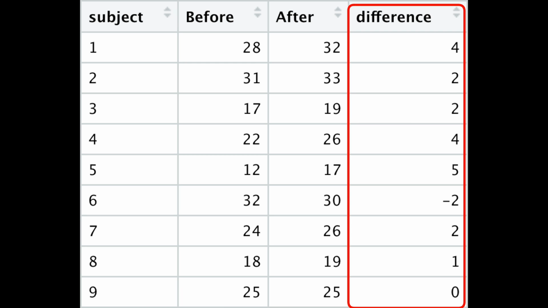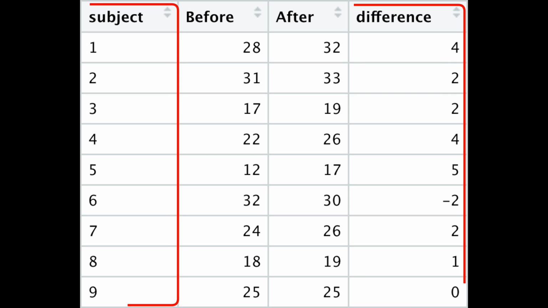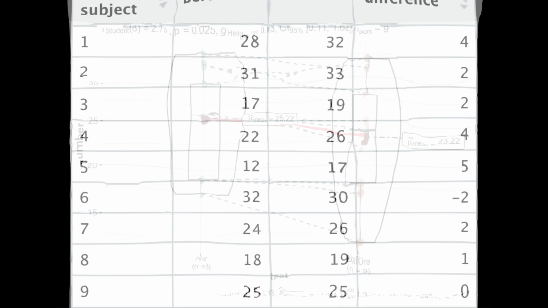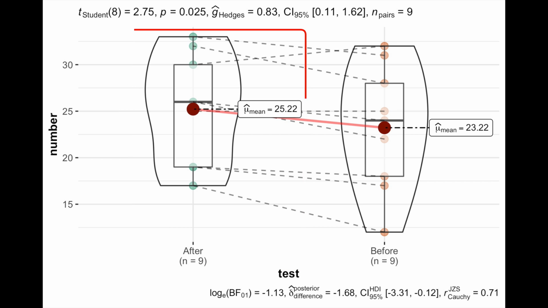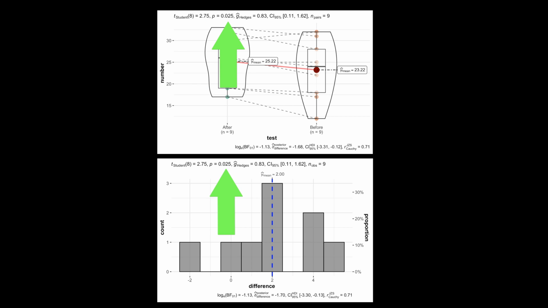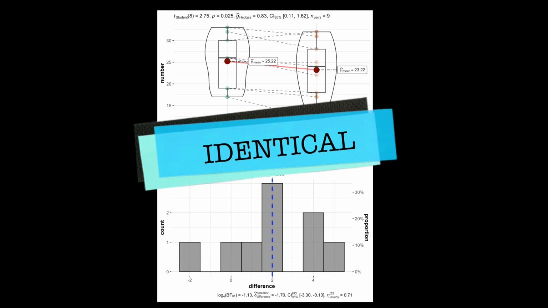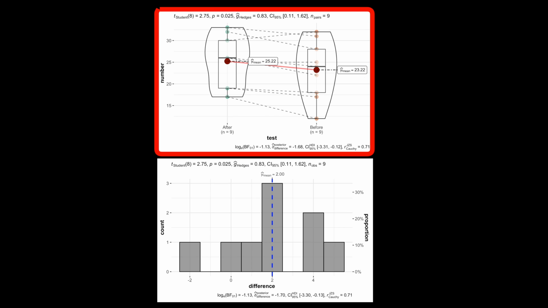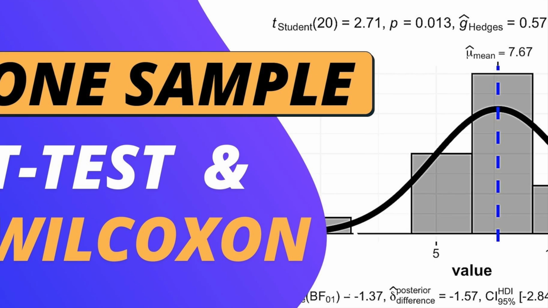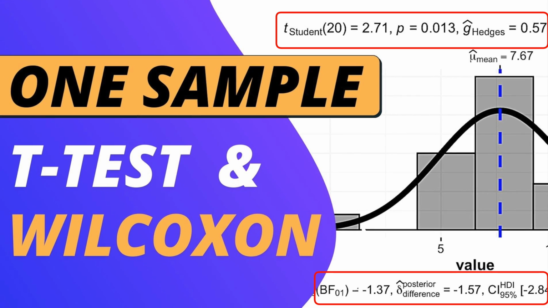And if we look at the difference, which shows individual performance of students, we'll see that 7 out of 9 improve their performance, some of them by a lot, so that the group in general was successful and our significant p-value actually makes sense. Interestingly, if we test our mean difference against 0 using a one sample t-test and compare the t-statistic, p-value and the effect size to our paired t-test, we'll see identical results. Thus, our fancy paired sample test is actually a one sample test on the difference. And if you want to know more about one sample tests and how to interpret all these numbers, check out this video.